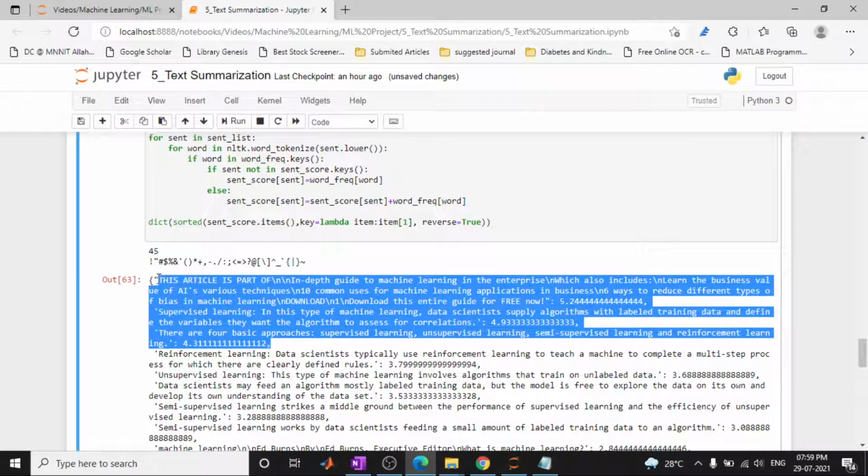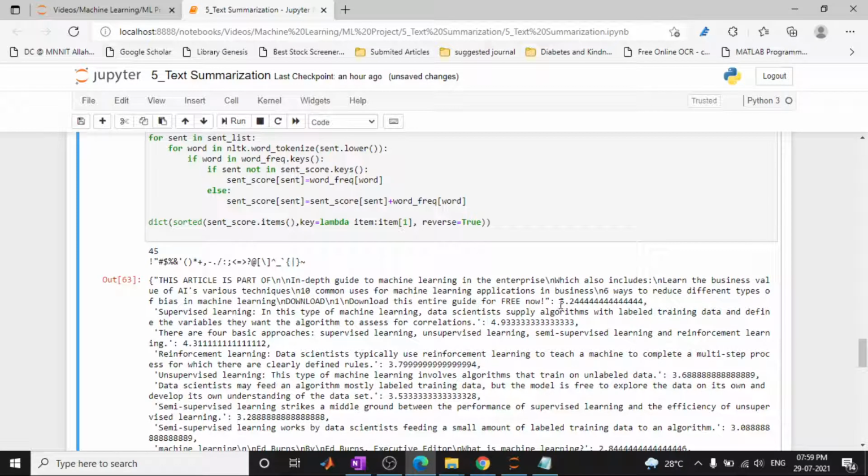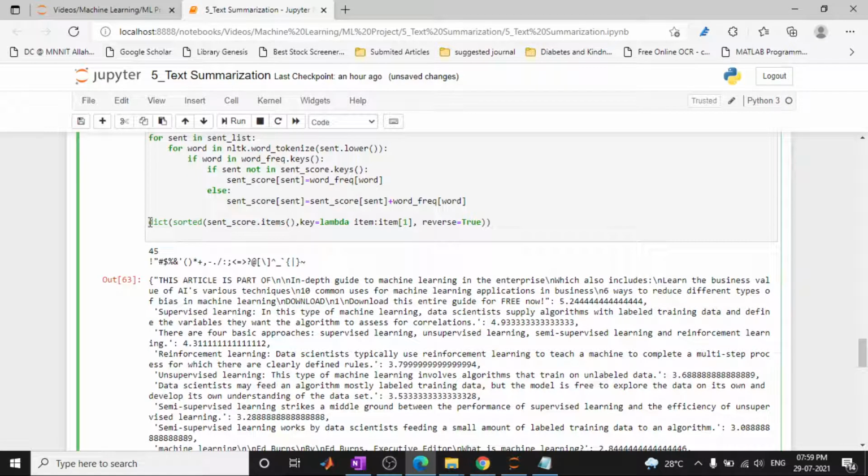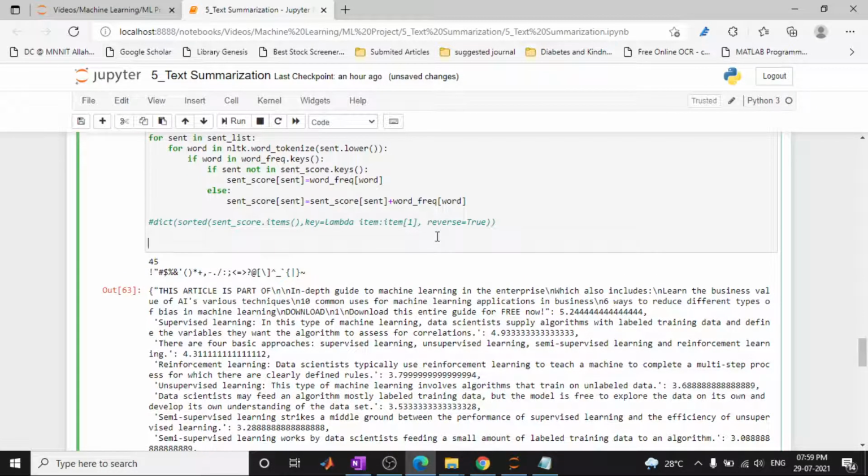Based on this, the first sentence we want to take is the most valuable. Then the next sentences we take in, then the third sentence, and after that we join them to give our summary. So these sentences give us the most weightage value, as most of the things occur in those particular sentences. So let's do that job: just take the first most valuable sentences and rejoin them.